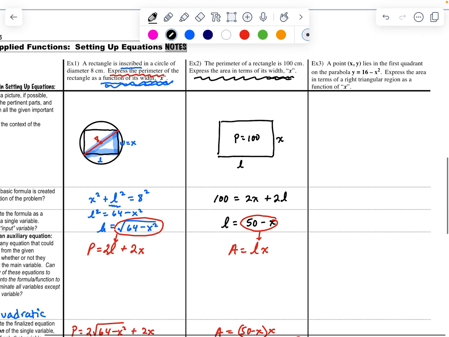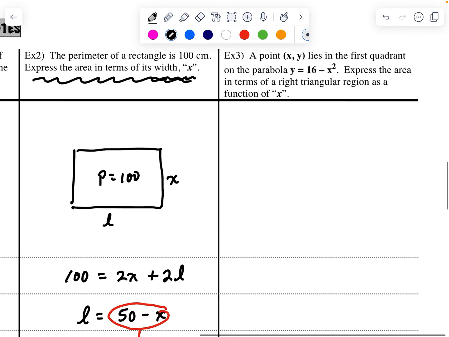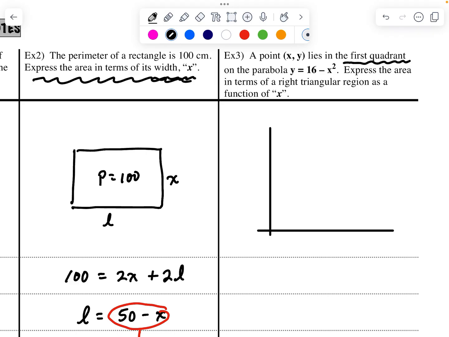All right, third example here to work through. All right, I'm going to go a step at a time. Number 1, it talks about a point lies in the first quadrant. All right, let's draw the first quadrant. All right, next it says you have a parabola occurring at y equal to 16 minus x squared. Well, you should recognize that it's an upside down parabola because of the negative x squared, and that you have a y-intercept at 16. So I'm up here at 16. I have a parabola. So I'm going to draw my parabola in the first quadrant. I'm not worried about the second quadrant. Okay?